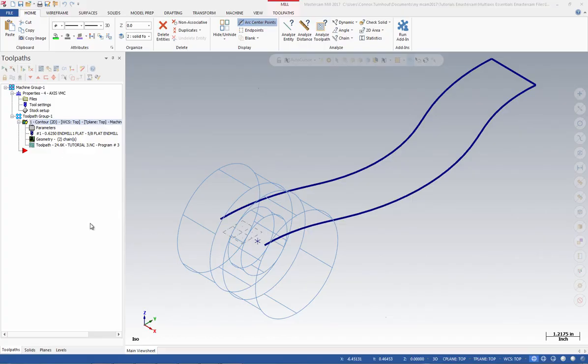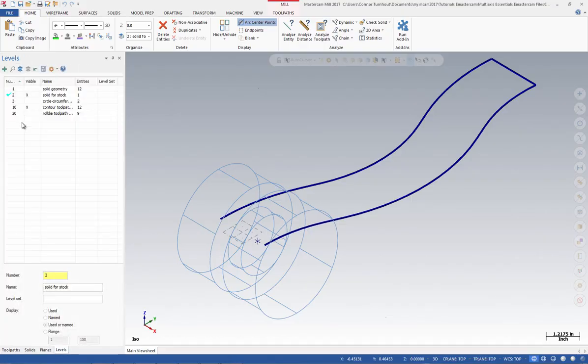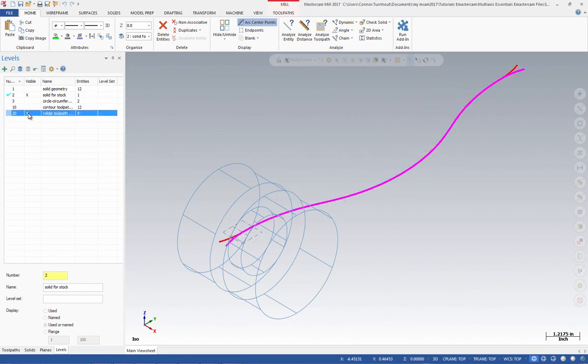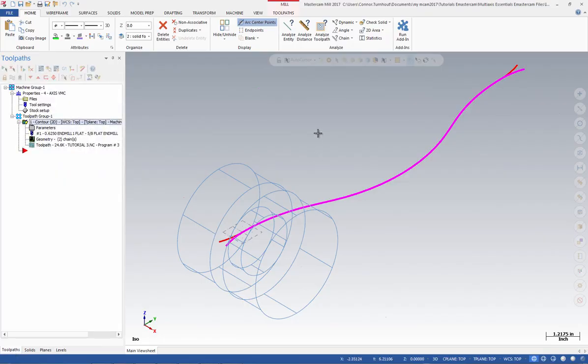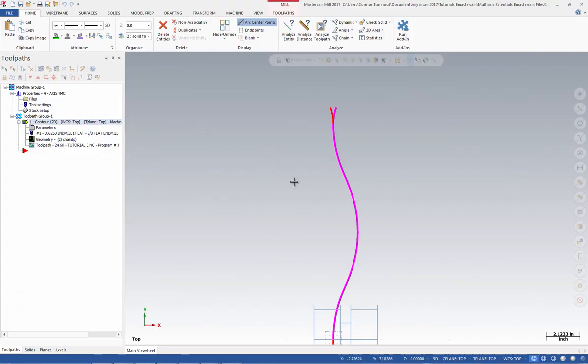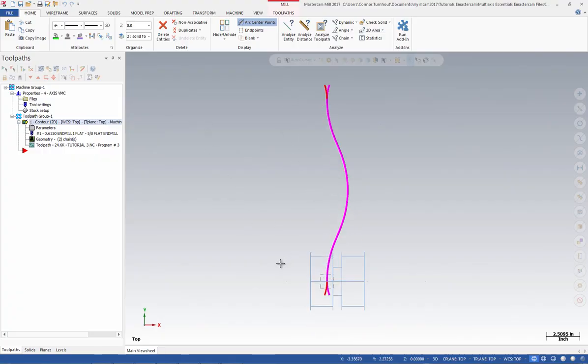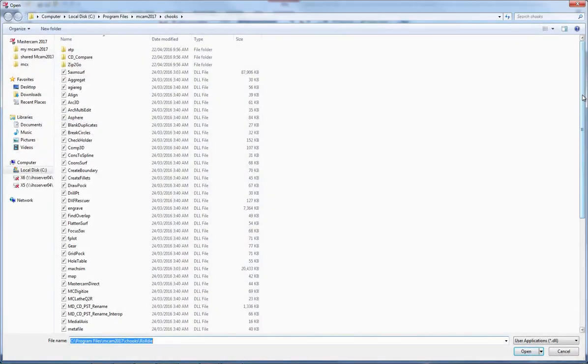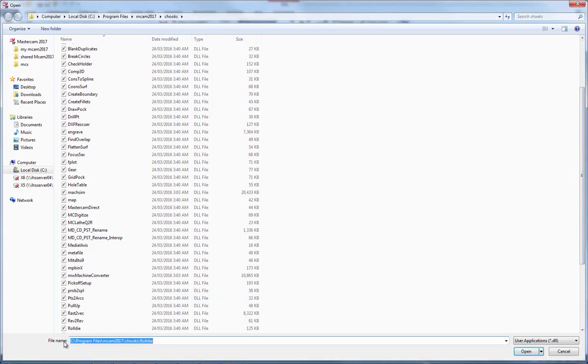With that being said, come down to the bottom and select Levels. Under Levels, make sure that Level 10 is not visible and number 20 is. At the bottom, select Toolpaths. In the Graphics window, right-click and select Top WCS. Zoom out so you can see your part accordingly. Come up to the top and select Home and select Run Add-ins. Scroll down to find Rolldie and double-click.